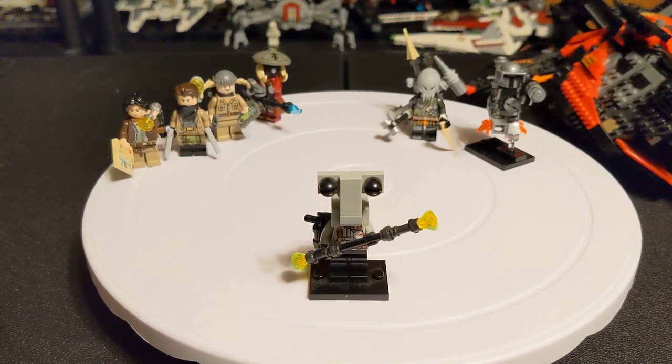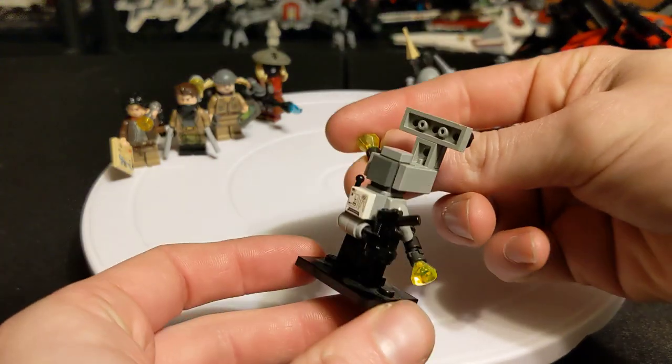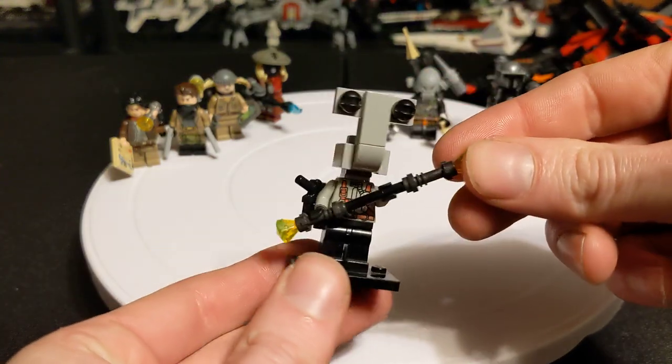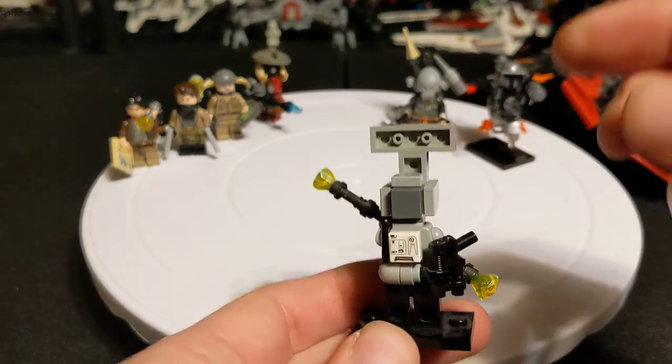We have passed the halfway mark on the crew members. Up next is a gentle giant. He's an Ithorian. You might notice something a little different about this guy: the head is actually brick built. And I don't remember if I came up with this or if I saw it somewhere, because I made this years ago.